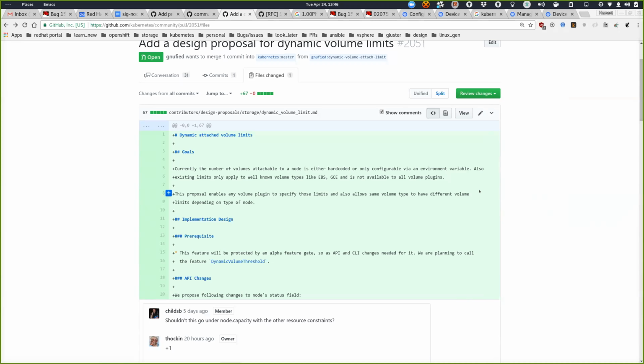In both cases, you have a device that is going to have a set of node level attributes or limits or capacity. There are a certain number of GPUs available on a given node, and a certain number of volumes that can be attached to a given node. Those two seem like a very similar pattern.